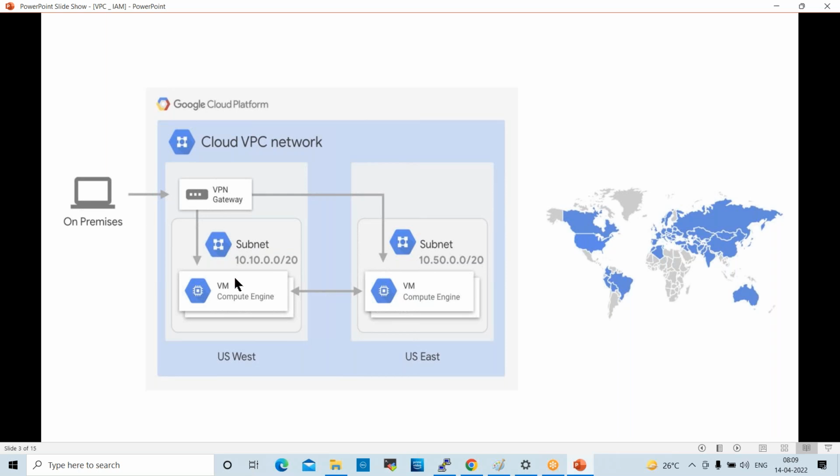VPN will allow you to connect to your subnets. Inside the subnets, you'll have virtual machines, VMs. See here, in the VPC, two different locations are there, US West and US East. So in the same VPC, we can create different locations, right?